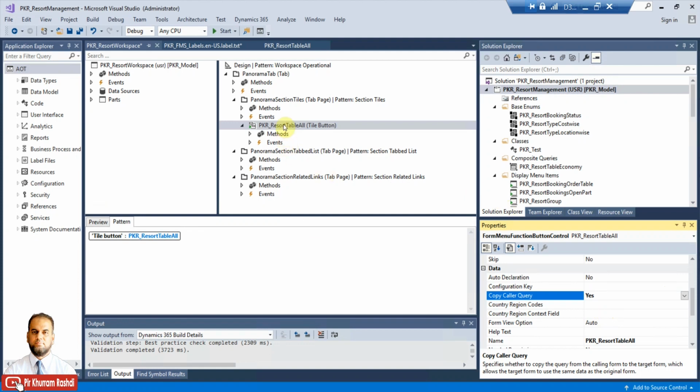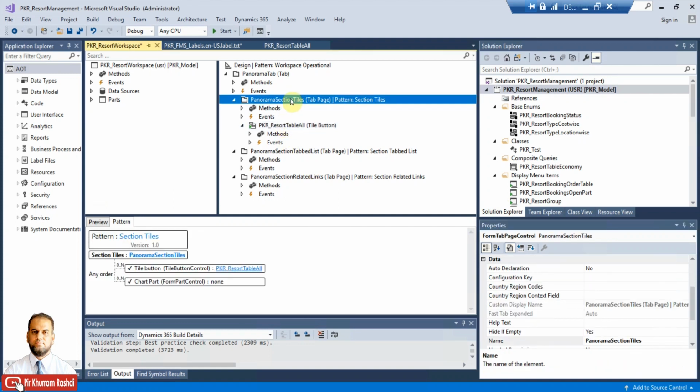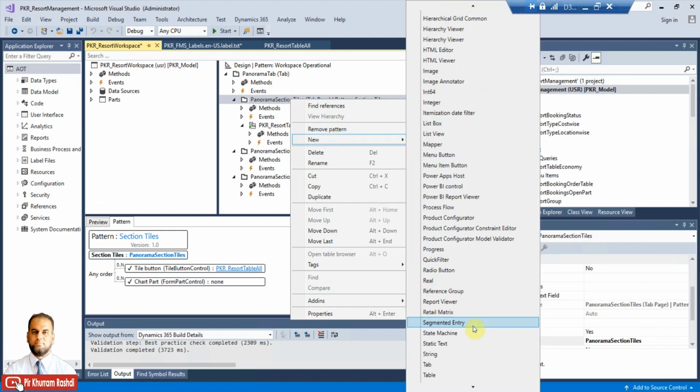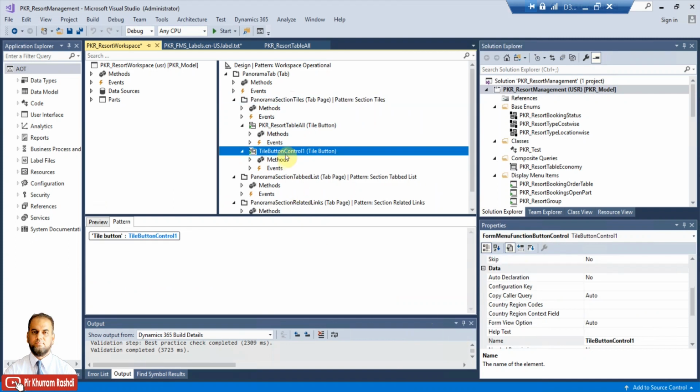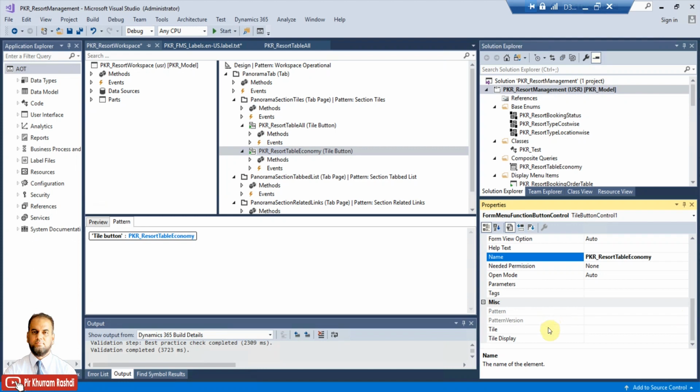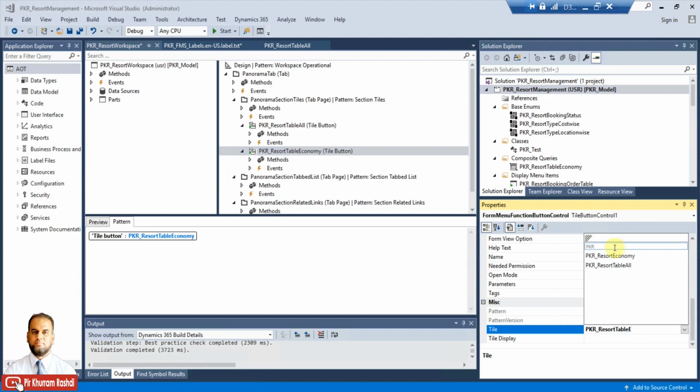So this practice needs to be repeated. So I will just add another tile button and just name it, for example, PKR resort table economy. Okay, and then in the economy I need to select the same tile here, PKR resort table economy, resort economy.